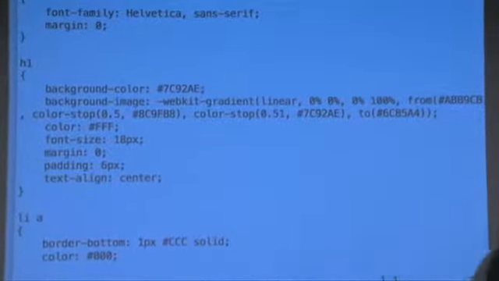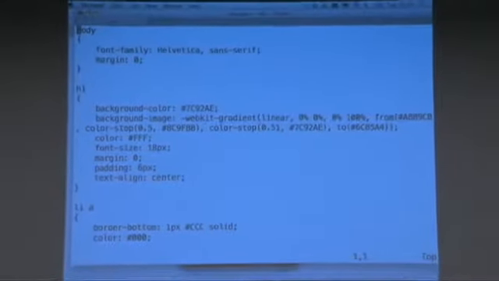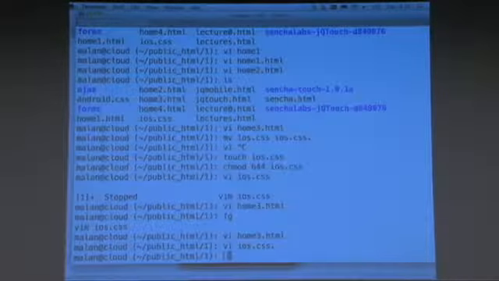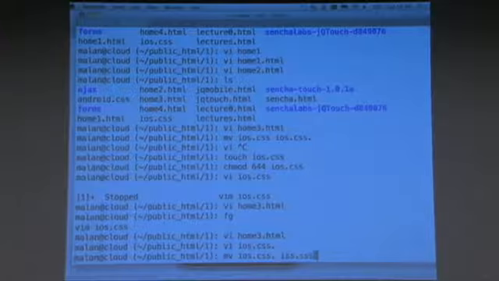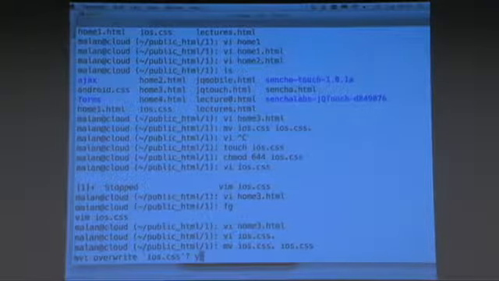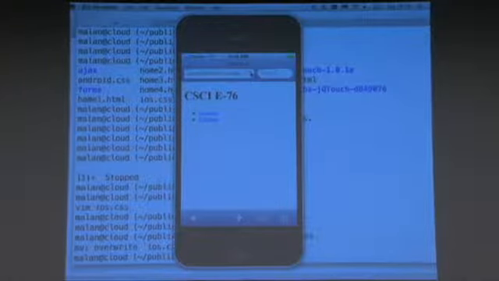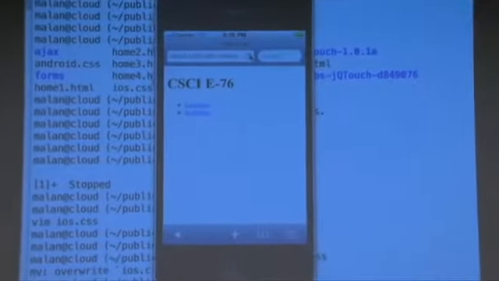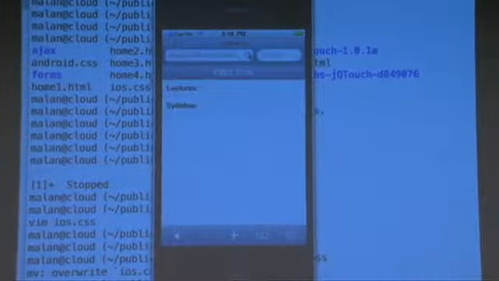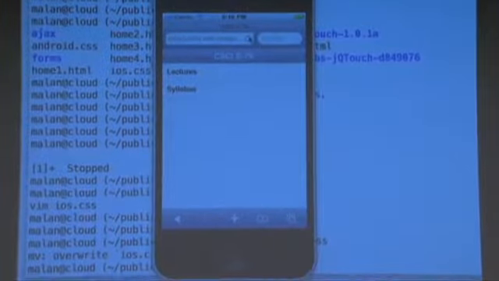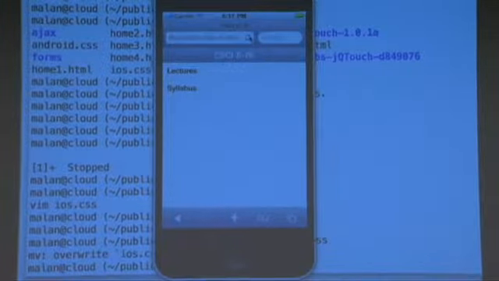Well, what's the end result? I take the exact same HTML that I began the class with, saying this is a mobile website, even though it was quite poor at that, and now I take that same HTML, apply this style sheet, which is only maybe 20 lines of CSS, and now we have something that's immediately more reminiscent of an iPhone interface.